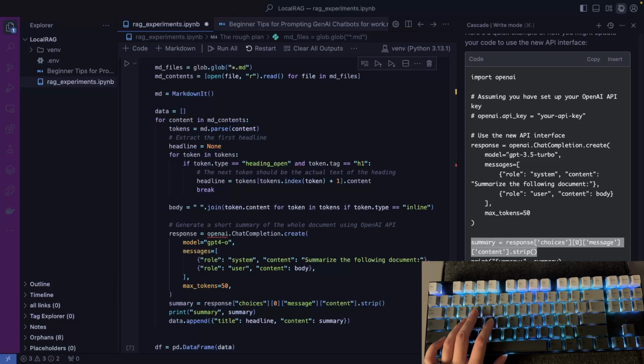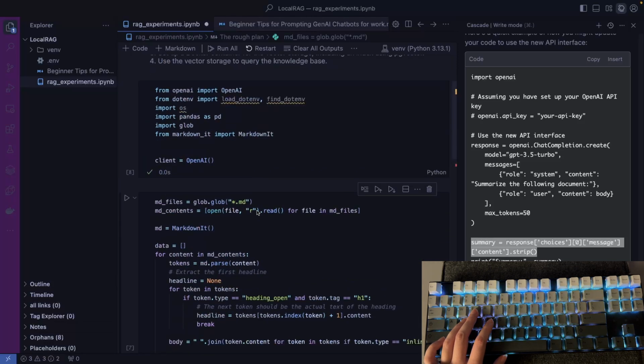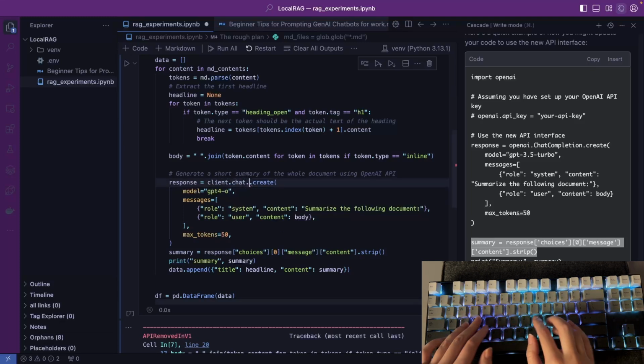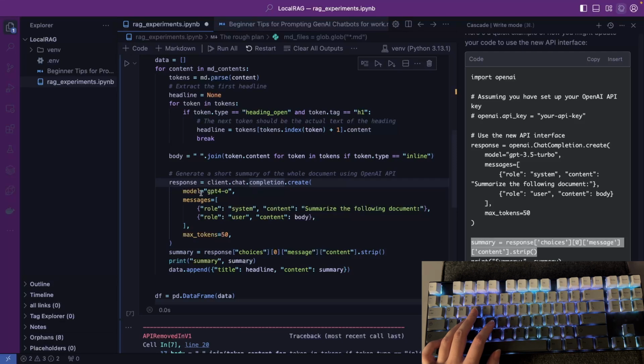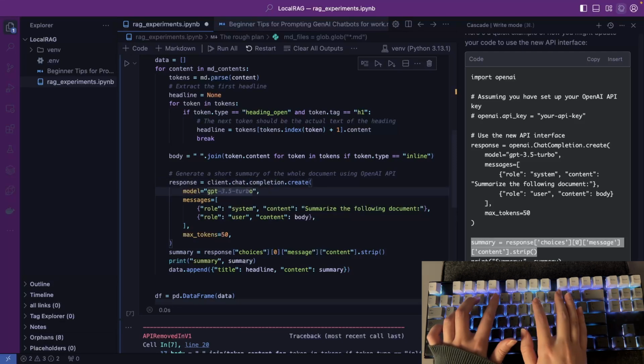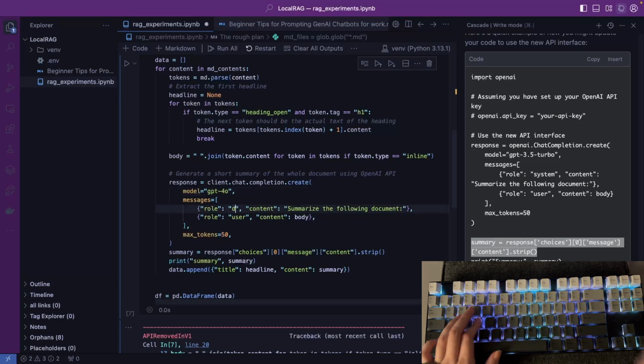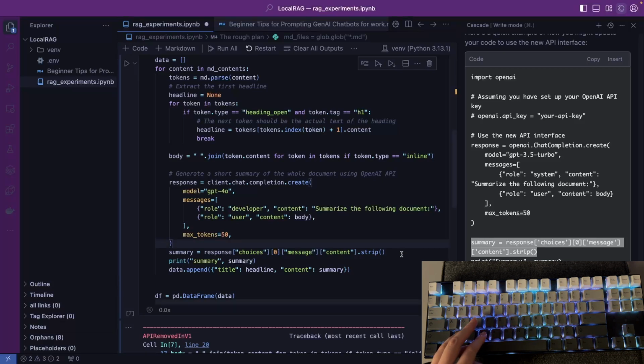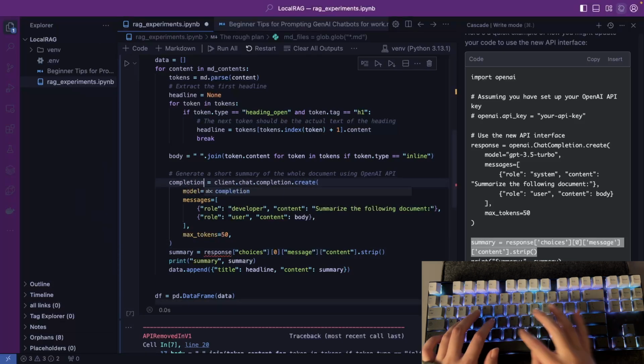Okay, and then we do client chat completion create, the model 4.0. That's not how you write 4.0. And then this will be the completion.